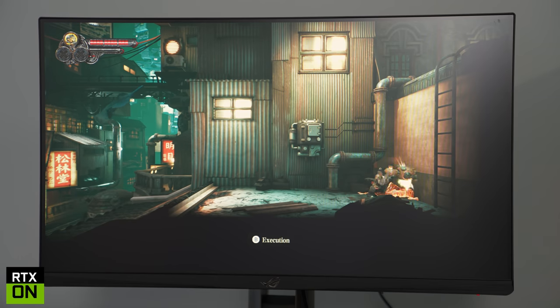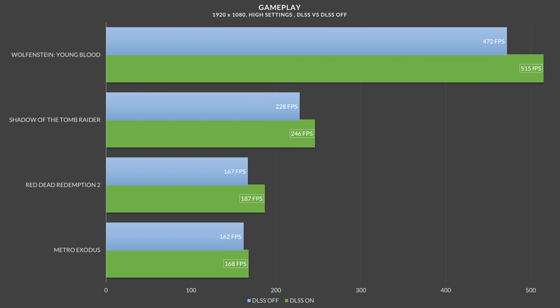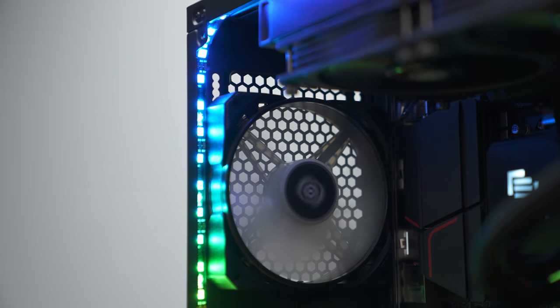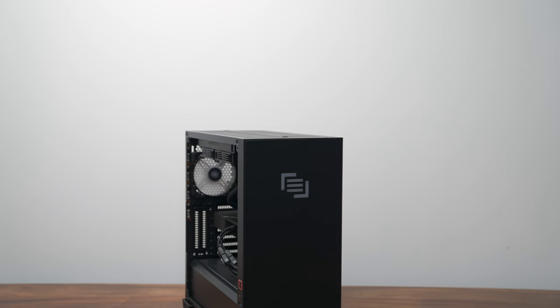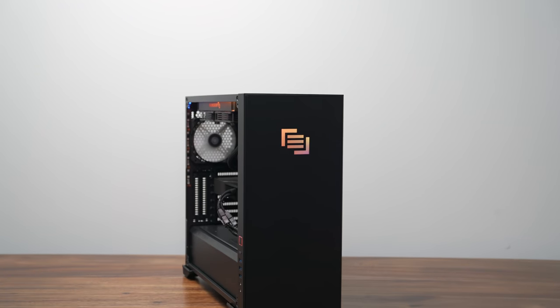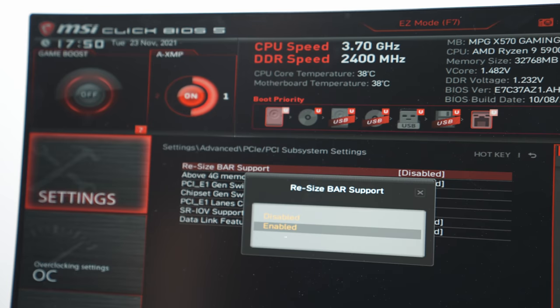If you plan on gaming with this machine, QHD is the place to be right now as you can play all demanding titles quite comfortably. Even with ray tracing on, DLSS helps push frame rates even higher without losing image quality, assuming the game supports it. Under load, the CPU never gets too hot and the GPU stays quite cool. Maingear includes RGB on the case with a remote to manually change the colors. The only con I found was my unit didn't have Wi-Fi, so you'll either have to buy a dongle or build the Vibe yourself and choose a motherboard that includes it. Shipping was quick, it was packaged extremely well, and the cable management was perfect.